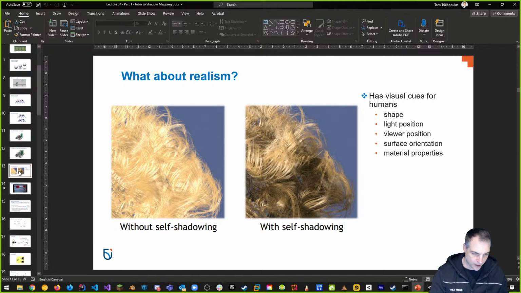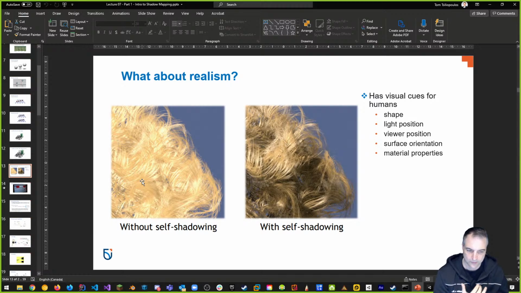Other places where shadowing is awesome, especially when it comes to realism, think about things like hair. Here's without shadowing, here's with shadowing. Again, a much deeper and more realistic view here than here, right? So visual cues for humans are things like shape.